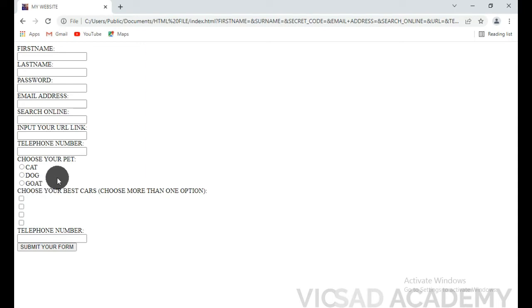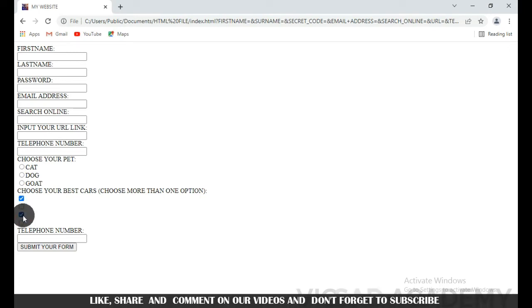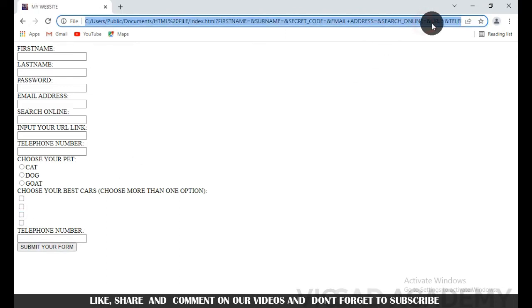Guys, you can see that those things are not showing, and I explained it here in the radio button that they will not show except you put text in front of them. But you know that they already carry that value. If I choose this, that means I'm choosing Benz, and I think this should be Range Rover, and I should submit it with the submit input tag. Sorry, you can see best car equals Range Rover.